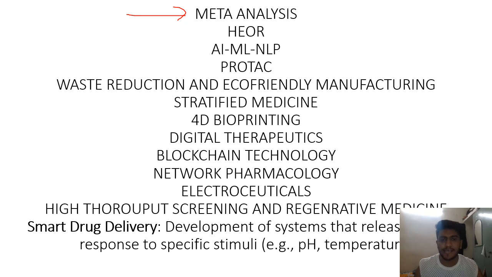The second topic is HEOR, which is health economic outcome research. It's nothing but you can say it is a cost utility analysis. So suppose you're getting a certain medication for 200 rupees and certain you're getting it for 2000 rupees. So which one will you take? The one at 200 rupees. But it's not just about the cost. It's also about the utility.